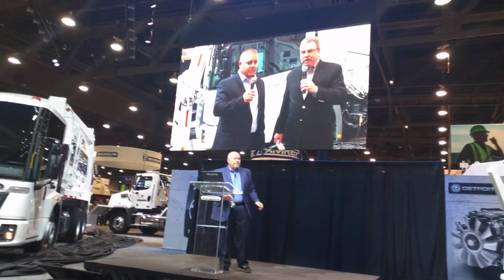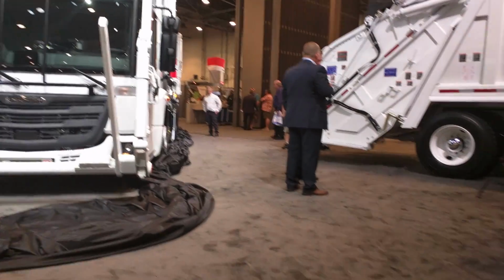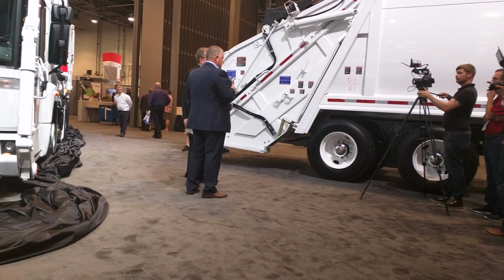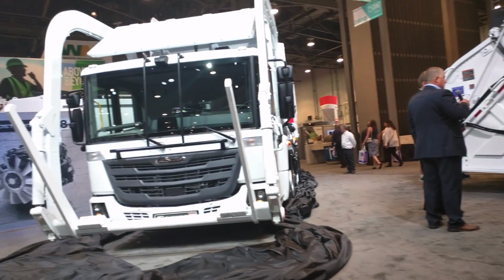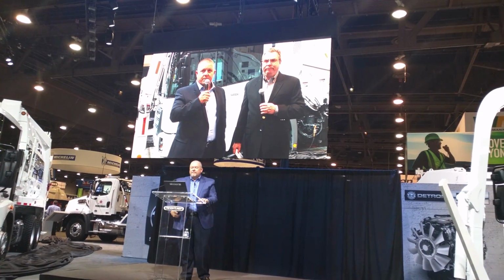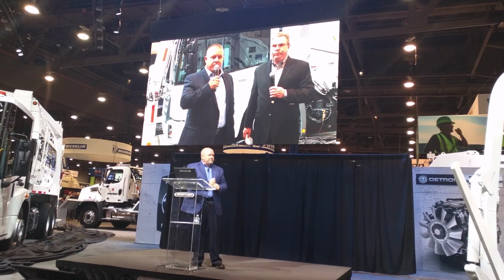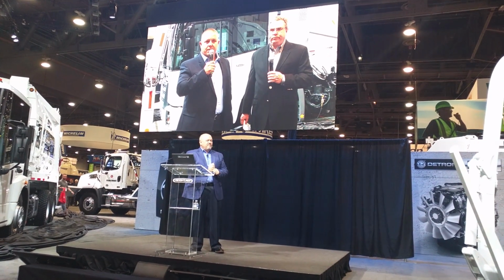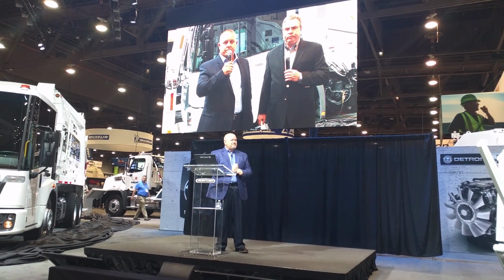I'm with Robbie Dehart, Senior Director of Sales at Heil Environmental. Robbie, you've been in the business a long time. What do you think a driver operating the EconicSD is going to be thinking about this truck every day? Well, to ditto some of Richard's remarks, I think the superior ergonomics within the cab, from the seat functionality to the digital clusters, there's a plethora of different events.